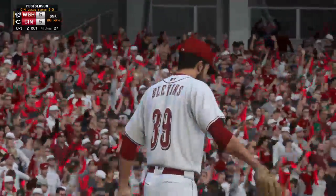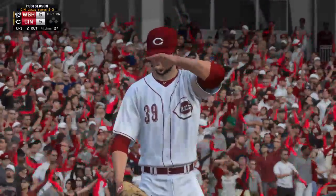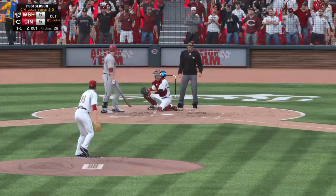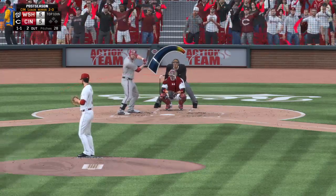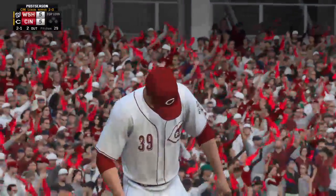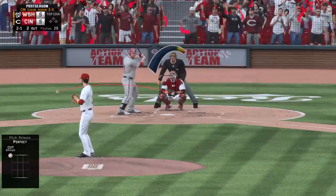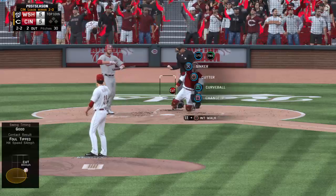Pitch to the plate is a sinker for a called strike 1. And if there's one guy on this roster that wants the ball in a moment like this, this is the guy. And there's ball 1. And this one runs a little too far in, ball 2. Yeah, and on 2-1 right now, you've got to figure this guy's wound up for the fastball here. Maybe you come with the breaking ball out of the zone and hope he goes after it. That's going to even up the count at 2-2.